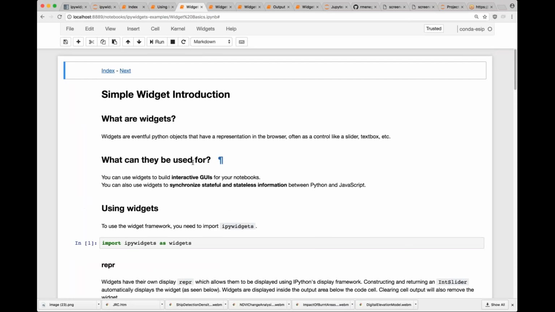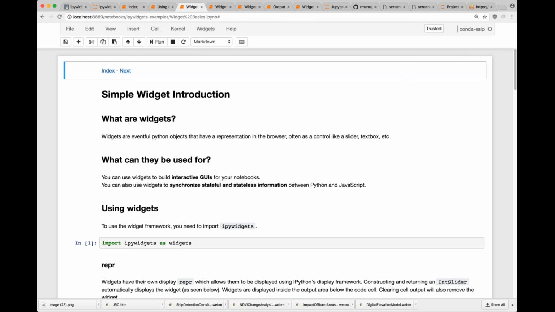So we saw a little bit of an introduction to the widgets here when we were creating our own float sliders and int sliders and things like that. And we called each of these user controls a widget. And you can think about the Jupyter Widgets project in two basic ways. You can think about it as a way to build an interactive GUI for your notebooks or for your functions, for your calculations. But it's actually a lot more powerful than that. Jupyter Widgets is also a framework for building complex interactions with the browser and some sort of kernel side state, some sort of computation or data that's living inside the kernel.